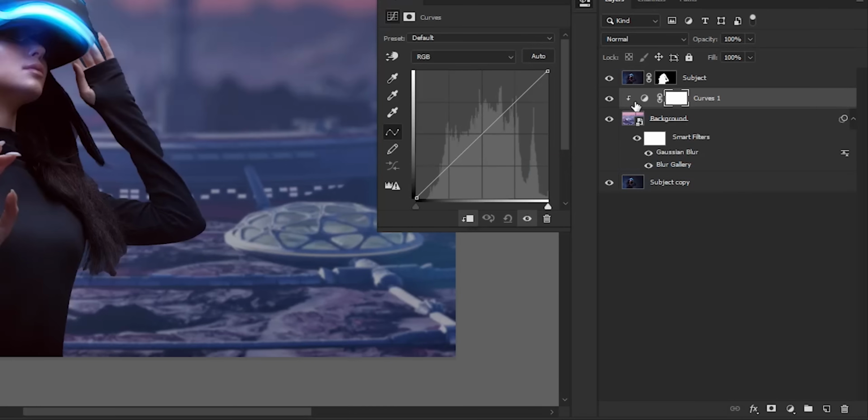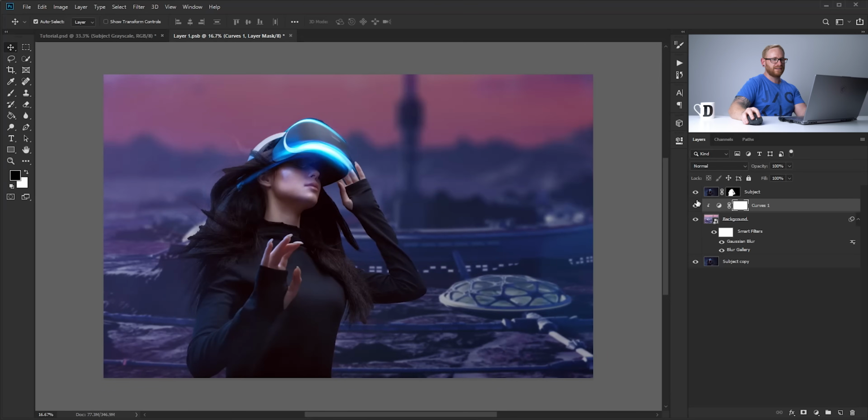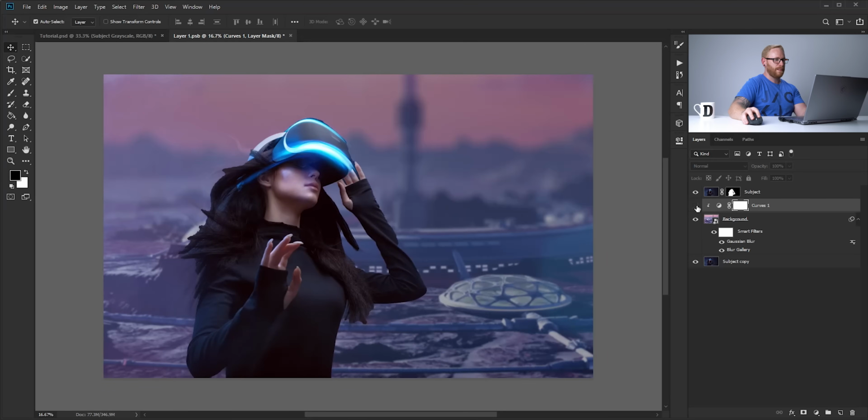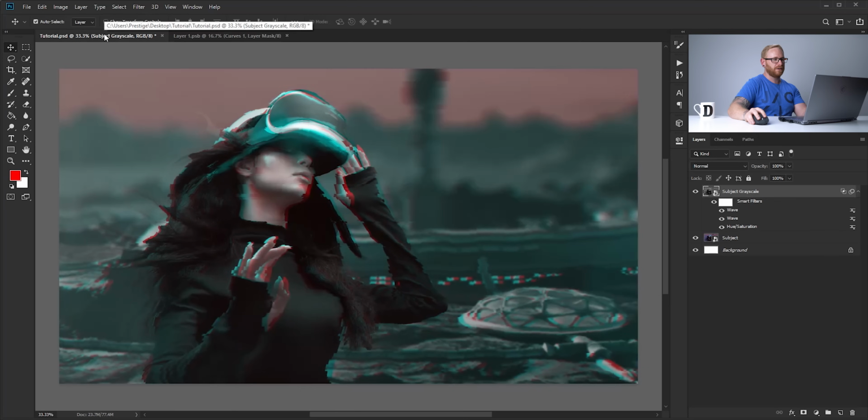and you can see it adds a little arrow to the layer below it. The layer below it becomes underlined, and what this indicates is if I make any adjustments, it's only affecting that layer below. So I'm going to bend this line down a little bit. You can see it becomes a lot darker, and it just matches with our subject a bit more. So I can turn it off and back on. So we'll save that one again, and it just takes a moment and it will update that into the main document. So there we go, they blend together a bit more.